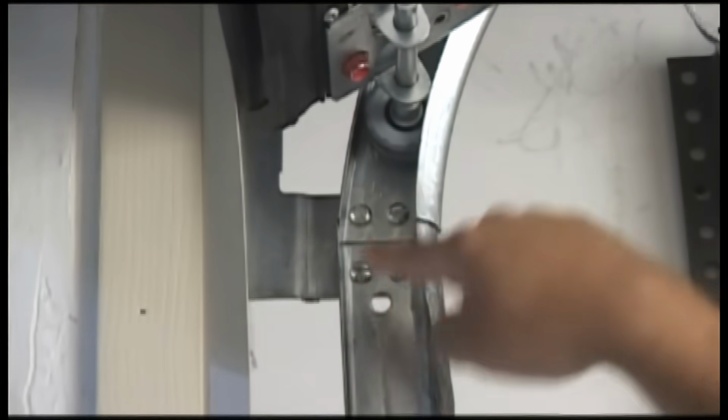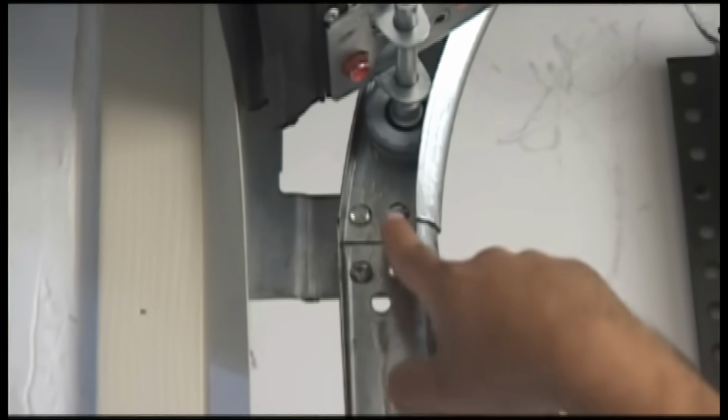The only thing on the track that you can grease that'll help out with the noise is this particular part of the track with the brake and the bolts that are screwing the two pieces together. Not really necessary, but it's the only place on the track that I would recommend. Remember, tracks don't need to be greased. They need to be cleaned. And it's something you can easily do with a wet cloth or a little WD-40.